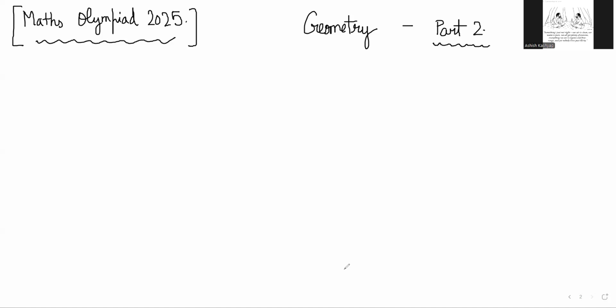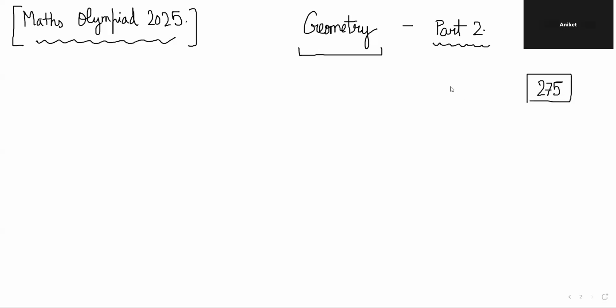So earlier we had been doing geometry where we had done angle chasing and there were a lot of problems that we had done. You have to try to attempt till the end of the last sheet. I think there are around 275 problems there, right? Till problem 275 we had reached. We might have discussed around 210, 220. So the remaining problems you have to attempt over the next 2, 3 weeks, try to finish them and we'll discuss them.